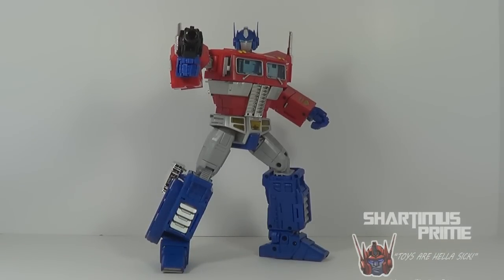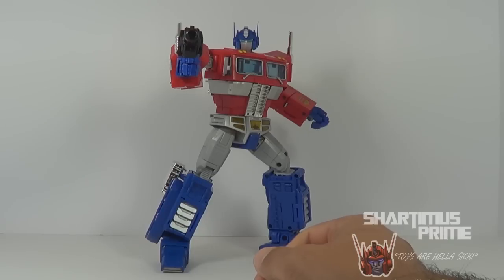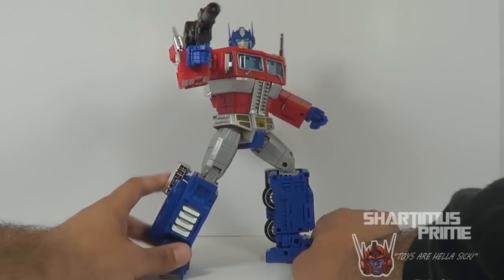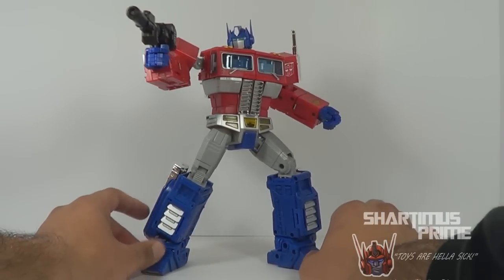ShartimusPrime here doing another Transformers review on the Transformers Masterpiece Optimus Prime Toys R Us exclusive figure. Gotta give a big thanks to Incline Designs and HasbroTRU for hooking me up with this figure. We went toy hunting, and would you believe it, while we were looking, all the Optimus Primes were gone, and I happened to be recognized by this really cool dude, HasbroTRU, and he had actually snagged himself a couple, and he sold me one. And man, thank you so much. Feel famous, you know, feel important, it makes my feelings inside feel all bubbly and stuff.